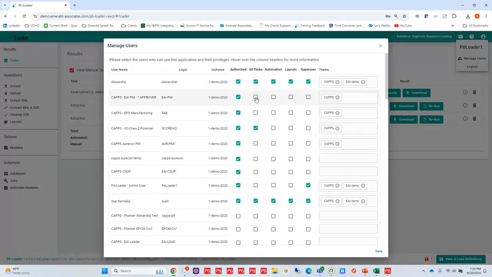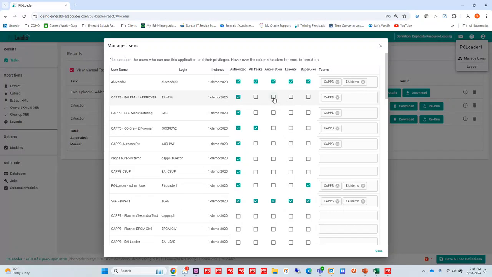If you have all tasks check-marked, that means the user could see everyone's loads and extractions that they are doing out there. Sometimes that's helpful if someone is working on maybe the same project, to see what they're doing and make sure you're not colliding or something of that nature. We also have this option for automation.